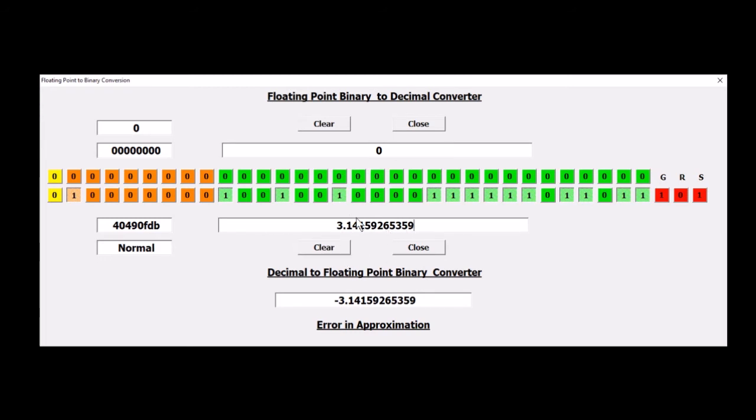So that's the first few decimal places of pi, and we can see that it's generated this number here, and this is the hex number for it, and it's a normal number.